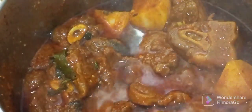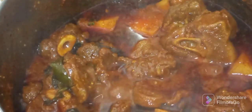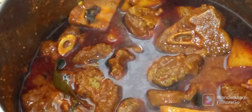How does that look? I'm going to leave it to simmer in its juices with the gravy. Let the potato soak that gravy up, and I'll check a little later to see if there's any more water that we need to add. But there's one thing I have been taught, is that if you add in water, just make sure it just about covers the potatoes. You don't have to drown it, but just about covers the potatoes. And for me, that's just about right. I don't want to drown the potatoes. Okay, so let's let it cook.